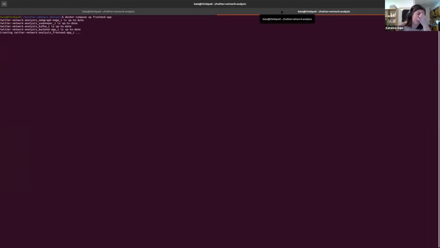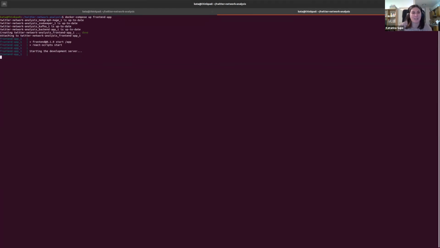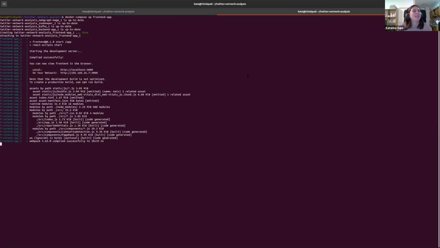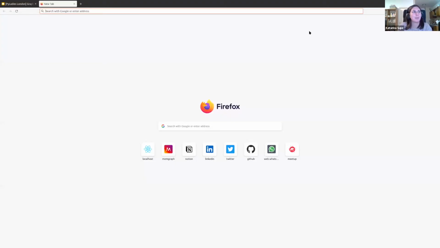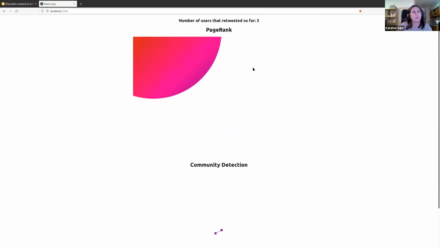I'm like a full stack developer, but I'm still learning everything. I was more keen on the front-end side, but it was fun building the backend side too. I was really proud of the visualizations, and I'm hoping that the WebSocket will work now. Okay, this is up, and I'm waiting for the React application to start up. That's taking a while, okay, now it's built. Let me show you. I'm hoping that you're seeing this. Okay. So this is the application, and here we have PageRank and community detection, and okay, it works.